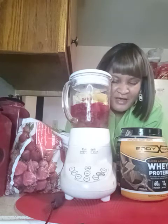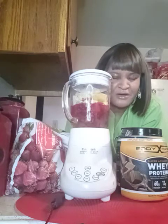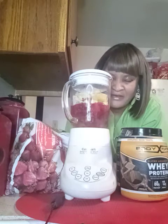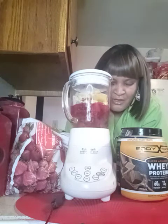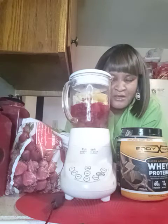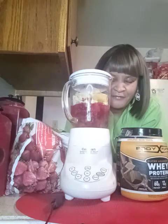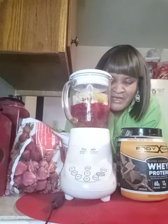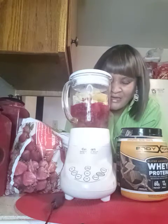Just bless them, Father. Put your arms all around the COVID people, Lord. Put your arms around the cancer people, Father. Lord, just touch them in your mighty name. And Lord, as I go through my battle with my cancer, just touch me that I would be healed. Lord, I'm feeling better and better every day. I just thank you for that, Father, and thank you for allowing me to do different things every day.